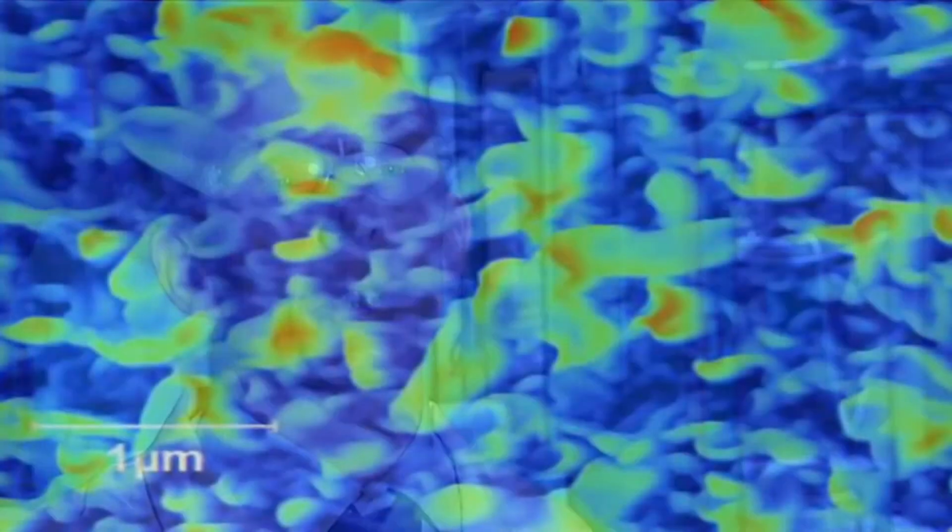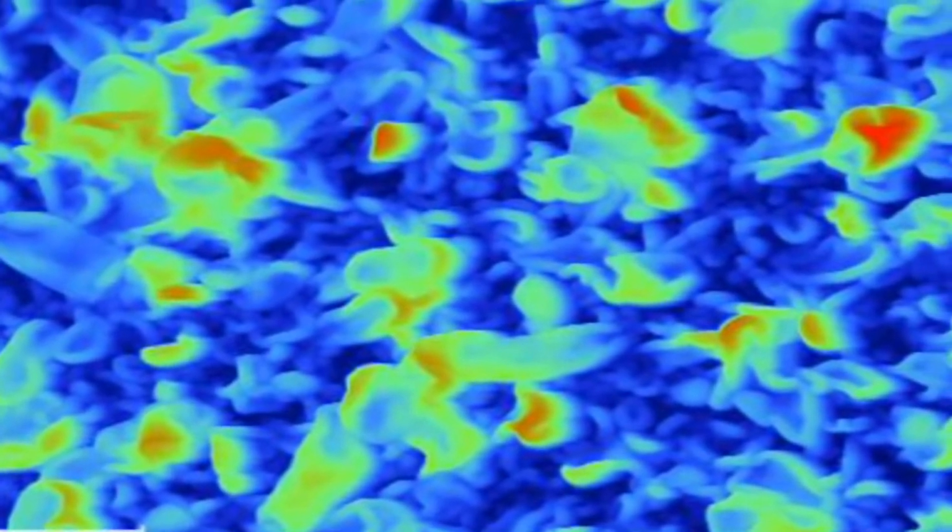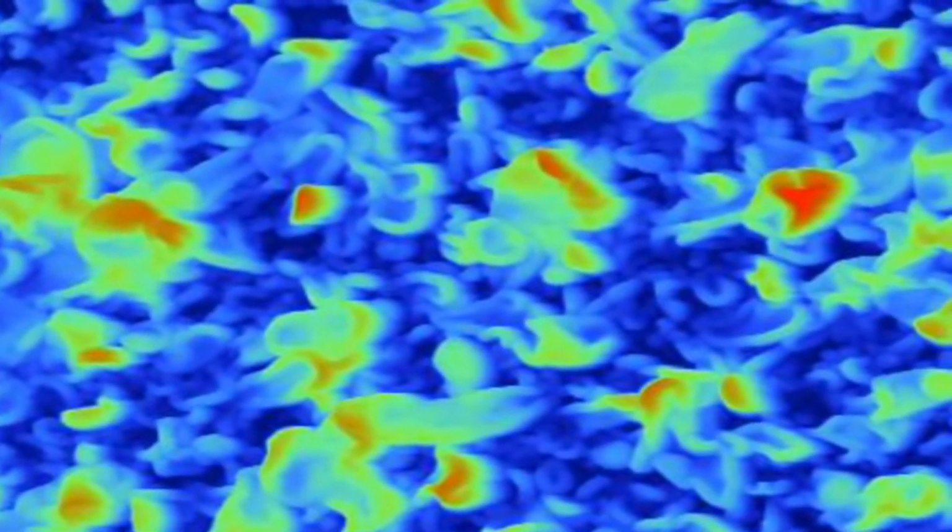We've also managed to manipulate the morphology of the membranes, which means that we can make the membranes either completely smooth, or we can make them with a very crumpled surface. When we make them with a crumpled surface, it turns out that they have a much higher surface area for each area of membrane, which means we get a much higher permeance. We were very surprised with that, because we thought that when we applied pressure to the crumpled membranes, that pressure would flatten out the crumpled bits and we wouldn't get any flow.